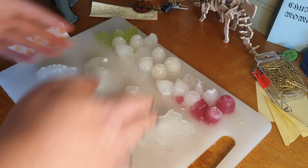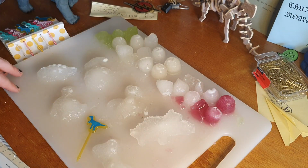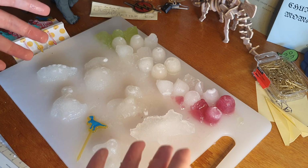But what we can say is that our process worked. We determined that there was consistency along this line. We've determined that the cornstarch will allow things to come out of their molds. But what we may have to do is look for an alternative to gelatin we can set at room temperature.